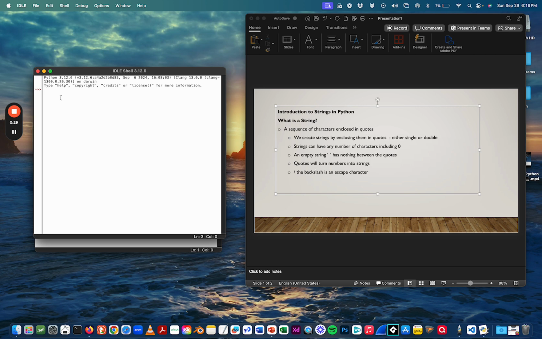When we're talking about strings, basically strings are just characters that we want to have entered in. So if we want to convey some information for our user to read, we might type in something like, "Hello, how are you doing?" with end quotes, and then parentheses. Hit enter: Hello, how are you doing? So that's a very simple string right there. Strings can have any number of characters, including 0.